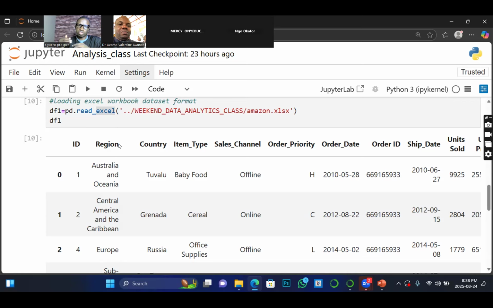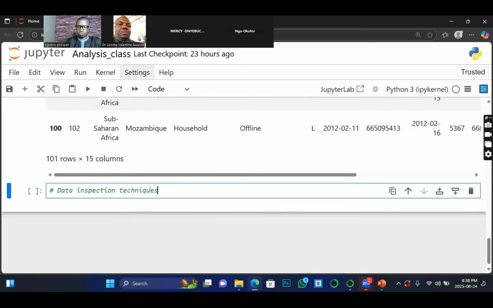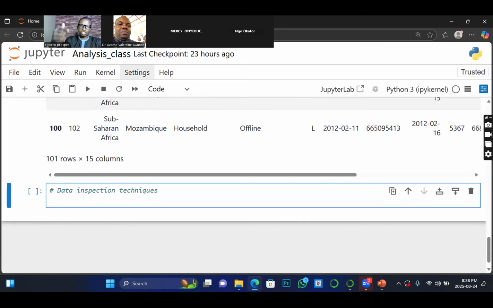So how do you know the total numbers of features in your data? Remember, I also referred to them when I was explaining data frame as data objects. I need to start by understanding how many of them I have in this data. That is the first task. That question is an inspection question, leading to checking what is in the data. You have not started analyzing at this point. You are only using these methods to understand the data.